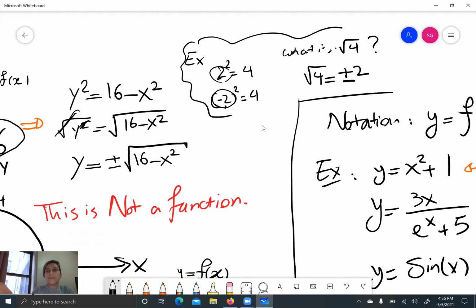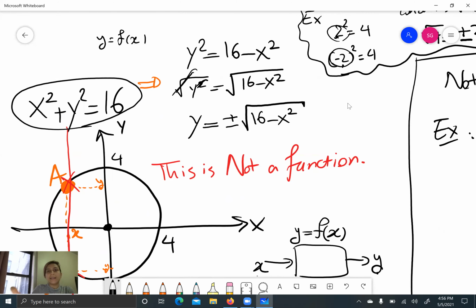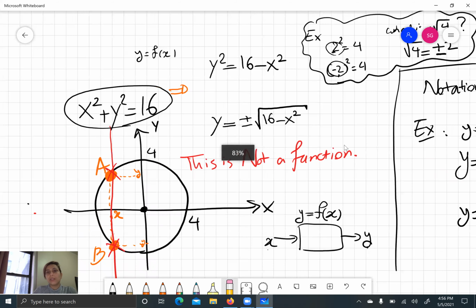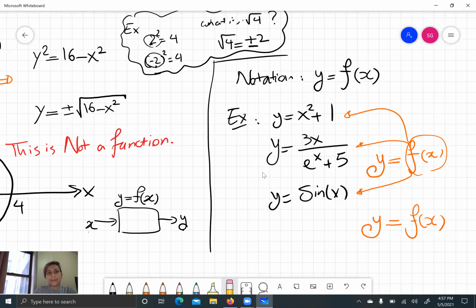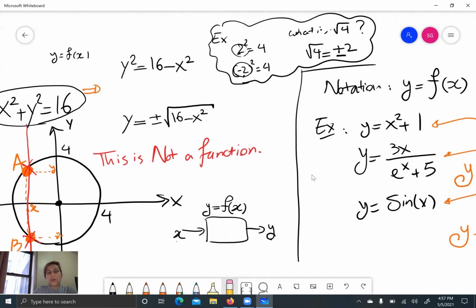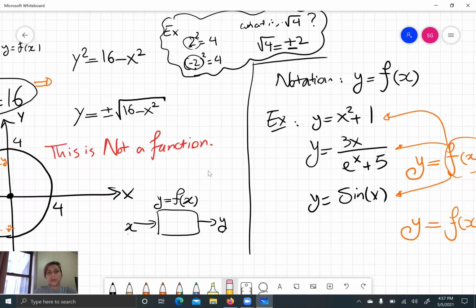So every time we take the square root, the answer, so I'm going to put it this way, we are taking the square root of y, right? So the result, which is the square root of 16 minus x squared, it can be the positive one or the negative sign. So now, do you see the difference between that and here? There is no implicit rule, you see.